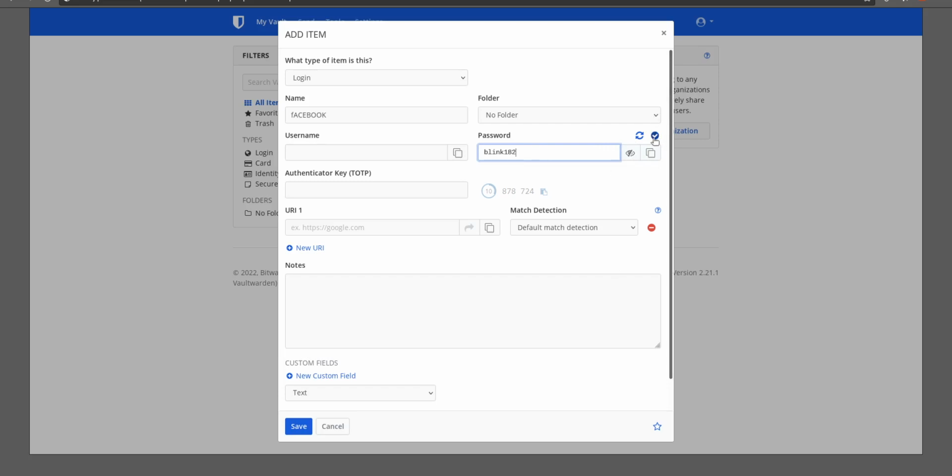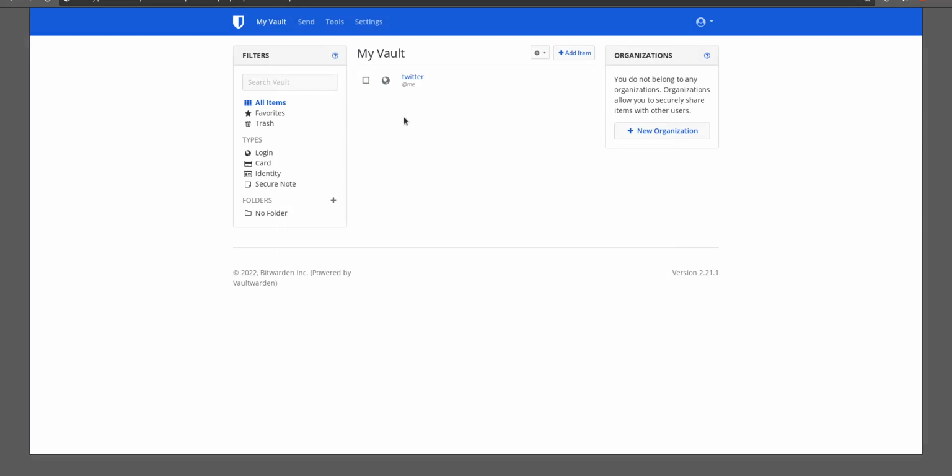But here, one cool thing is we can check it to see if it's been exposed. So if anyone's ever used this Blink 182 password, then it'll show up on certain lists. So as you can see, this password has been exposed 420,512 times, and we should change it. So obviously this is a bad password, and that's what I really like about this. It'll tell you if you're using a password that's been used before, or if it's on some hacker list, and you don't want to do that. So I'll go ahead and cancel that.